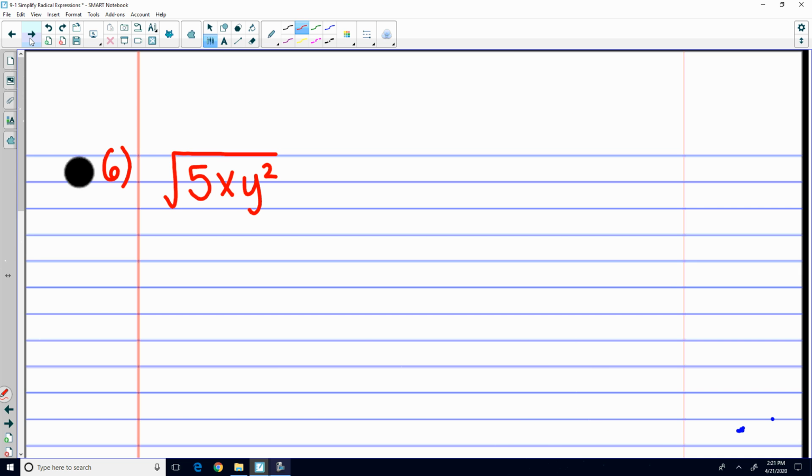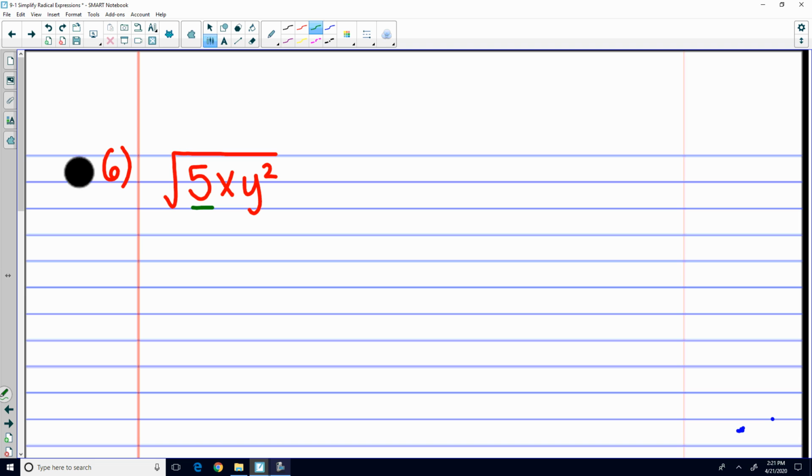So today we're going to see that we have variables underneath, and we are allowed to take square roots of even numbered variables. So it's awesome that we can do that. So we have to consider the numbers and the variables underneath this radical expression to know what we can simplify and take out. Again, we're going to simplify these radical expressions.